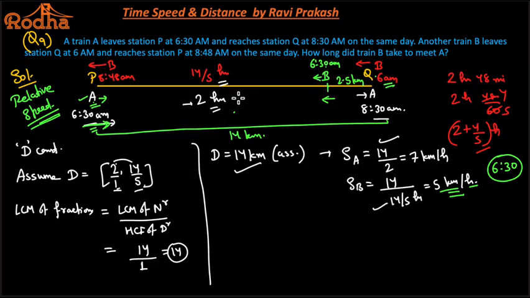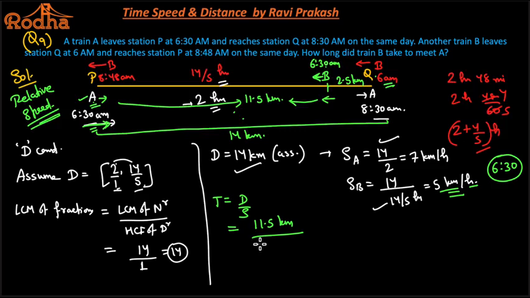So right now the current gap is 14 minus 2.5, which is 11.5 kilometer. So the gap between A and B is 11.5 kilometer right now, and you know that the two bodies are coming from opposite directions, so speed is added in relative speed, right? So what I can say is that time taken will be distance by speed. Distance is basically the gap here, 11.5 kilometer. What is the time taken?